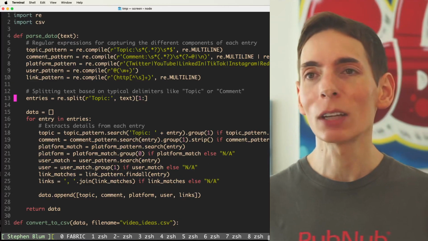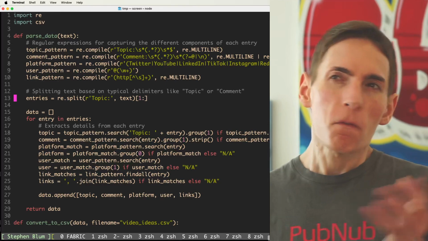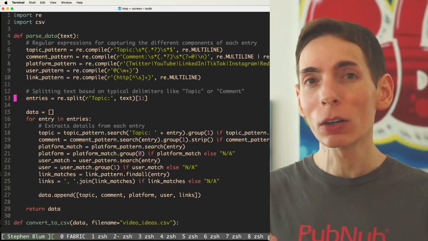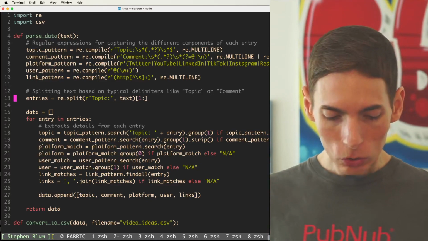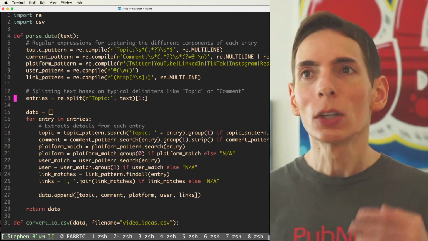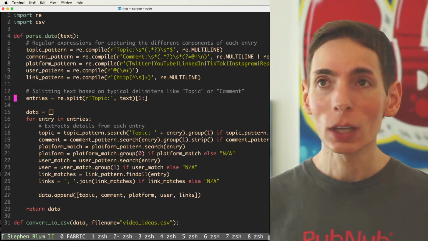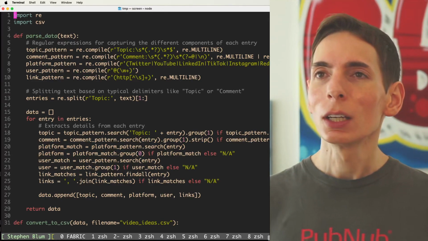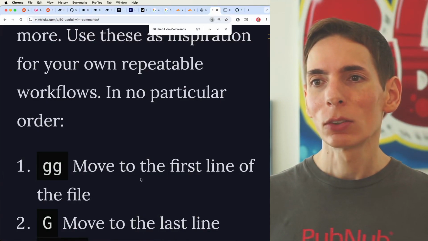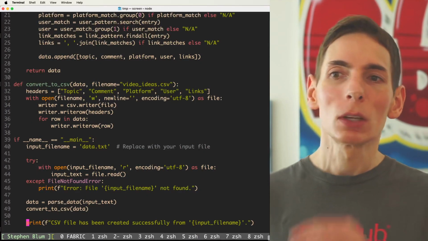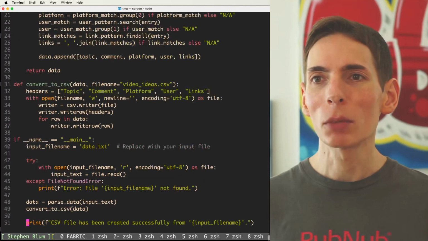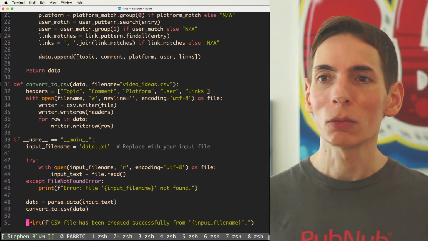It's really fantastic navigation. There's almost no faster way to get to the top of a file. If you're using any other kind of code editor, there's command up and command down, or control up, control down. So there are ways to do this in other text editors. In Vim, the answer is GG. And to get to the bottom of the file, you use Shift G, or capital G. So move to the last line: Shift G moves me to the very bottom. So GG, Shift G. Now I can jump to the top and the bottom of the text file really easily.